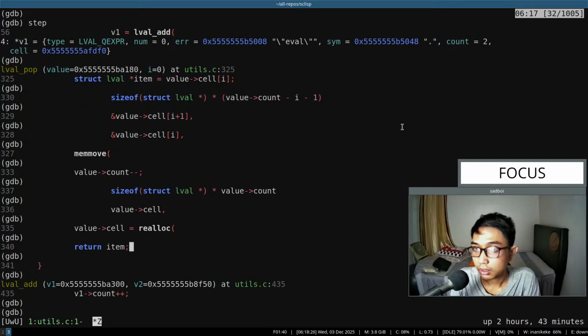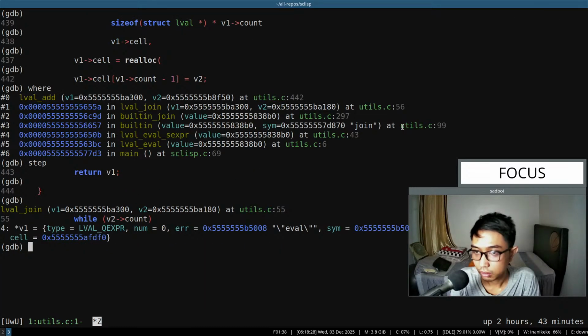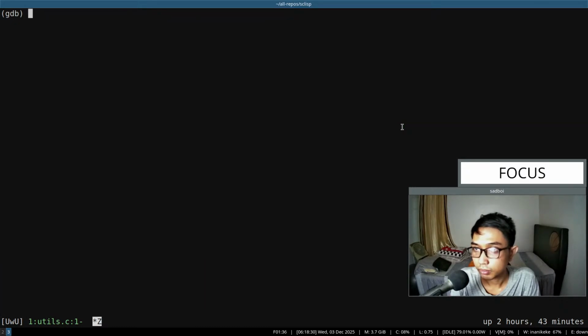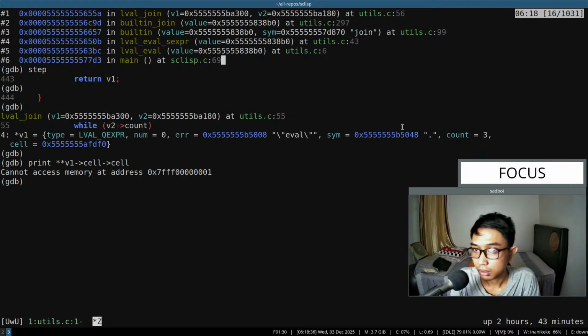Is there any change to the cell? I mean, print, still cannot access, right?